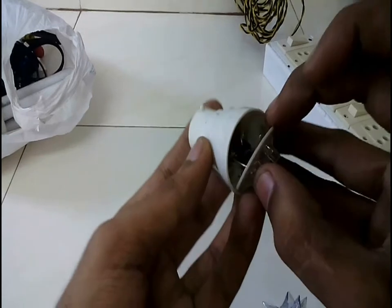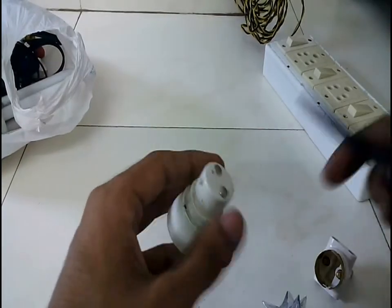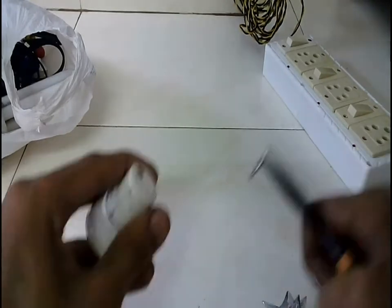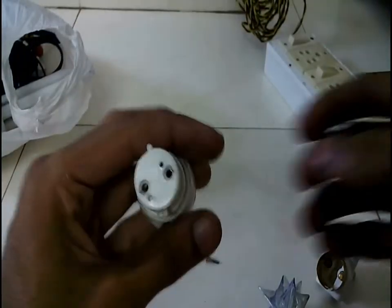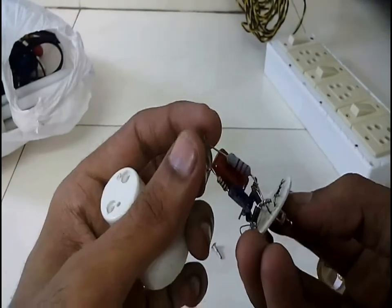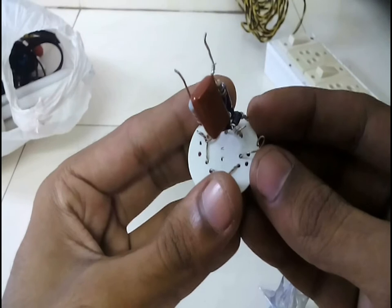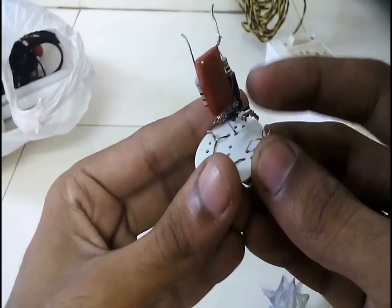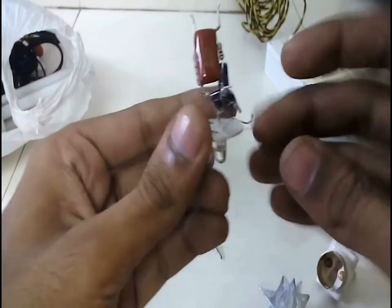Let's start by opening up the circuit. There are two pins behind the bulb which, on removing, the circuit comes out loose. As you can see there is a loose end here — the wire must have come off from the bridge rectifier circuit. This is a transformer-less LED driver circuit. Let's connect this back and test the LED.